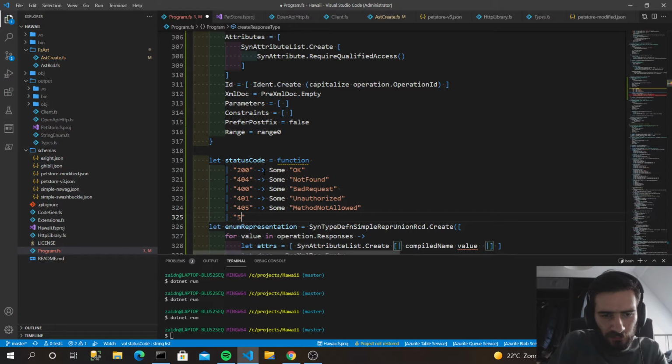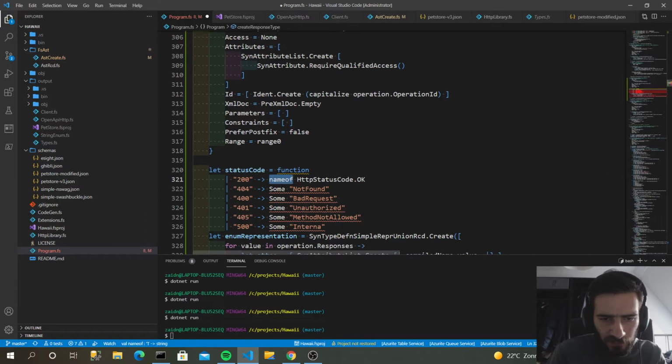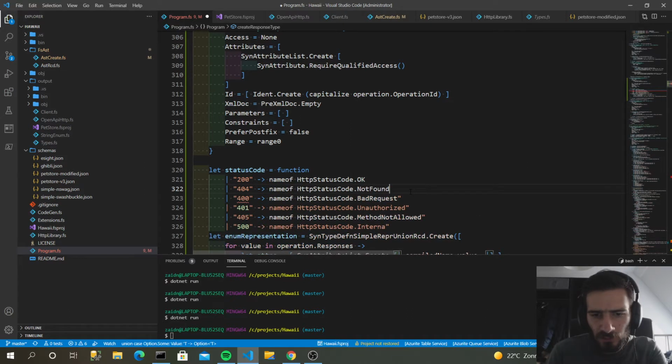Yeah, I can actually use the HTTP codes, right? Name of HTTP status code. Okay. Is that better? That's much better. It should give me just the OK, right? When I use name of. Let's see. This.